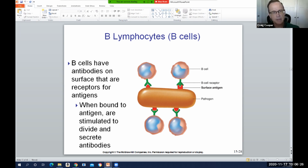And now all those antibodies can be free floating in the bloodstream, in the lymphatic system, to help find more of these invading cells. Because if you found one, they never come alone. It's probably already divided multiple times. So if you have one bad cell, bacteria, virus, fungi, or whatever, you're probably going to have thousands more. And so we want to be able to find all those things. So we need to have this widespread response that's just basically going to let these antibodies circulate throughout our bloodstream to try and identify all these other invading organisms.